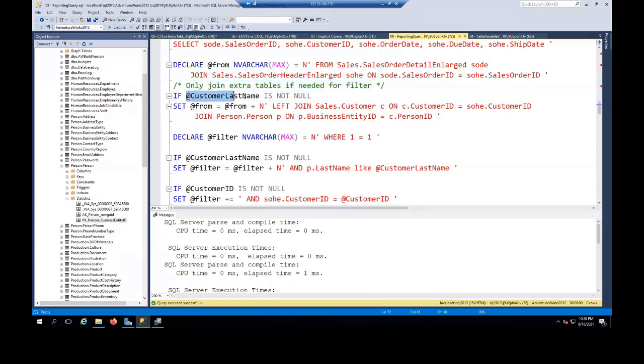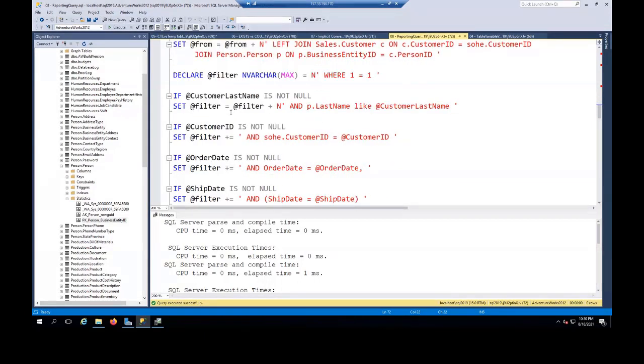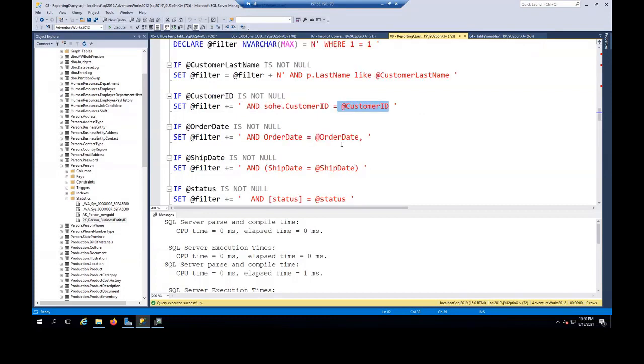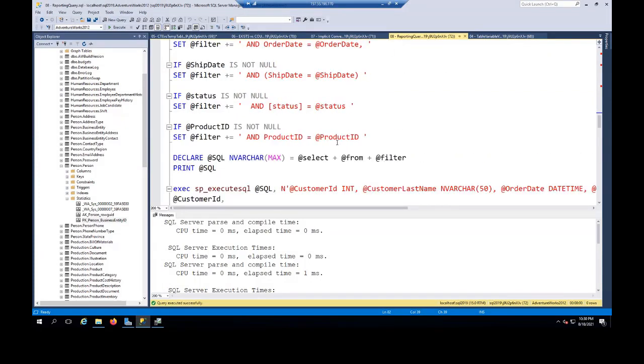So if customer last name is included, then let's include what we need to get that data. Then I start building my filter the same way over here, and I have my parameters over here. And the print here, which I just have for testing, shows me what SQL was generated when this runs.